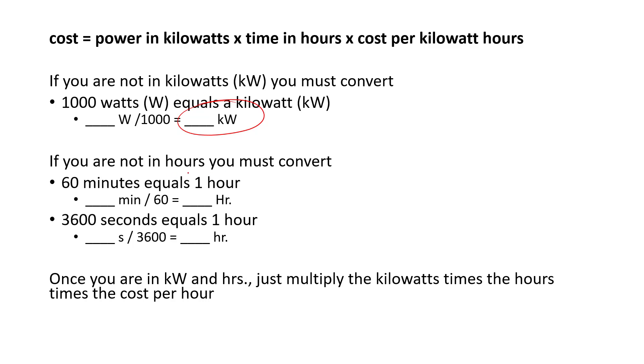You have to make sure you're in hours. If you're in minutes, you're going to take that, let's say 30 minutes, you have to take that divided by 60 to make it hours, which is half an hour or 0.5 hours. If you're given seconds, like 300 seconds, then you're going to have to divide that by 3,600 to get to hours. Once again, you need to make sure you're in hours as well. So you're going to have to do a conversion. If you're given hours, you're good, you're going to stay in hours.